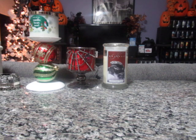My collection is not large by no means, and also as I mentioned in a previous video, I'm thinking in the new year, probably early 2024, I'm going to be showing you guys my entire updated version of my fine fragrance mists. And my collection has grown quite a bit. But I love it all, and it just makes me happy.